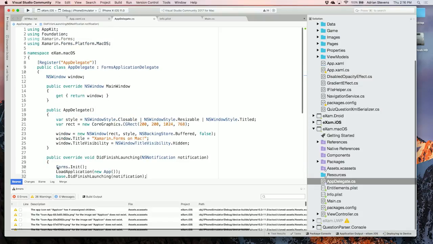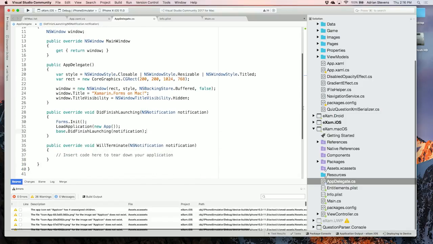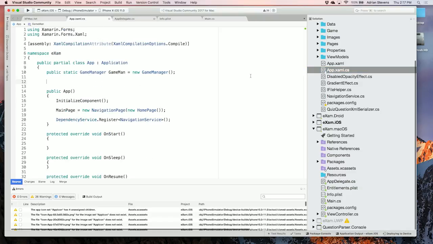Pretty darn close. So we're going to init our forms engine. Yeah, absolutely. Then we're going to load application, and there's the magic. Right, and so load application is a method provided by Xamarin Forms. By our base class, as a matter of fact, that you just changed, yeah. Right, absolutely, exactly. And now we new up our app class, so that's of course our application class in our shared code. And this is responsible for presenting our initial UI.